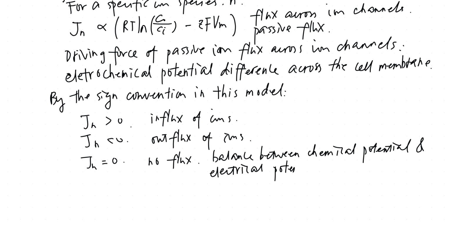So the chemical potential and electrical potential are two factors. It's like a tug of war, like which one is stronger. Or maybe they just work together to help with the ion movement. In some cases, both electrical and chemical potential would suggest ions to flow inside of the cell. Or in other cases, maybe chemical potential suggests an influx, but the electrical potential suggests an efflux. Then the final direction depends on which one is stronger.